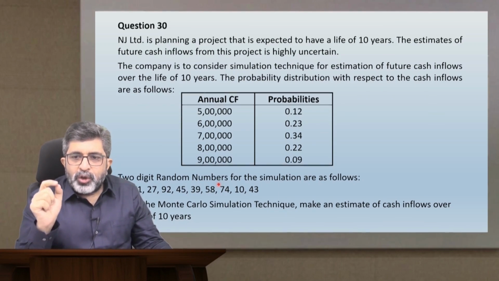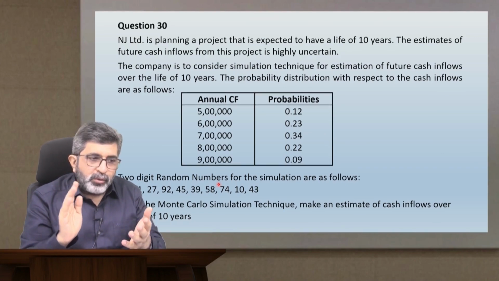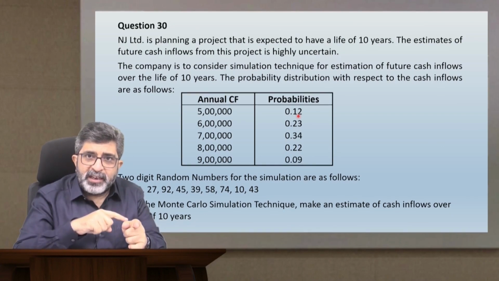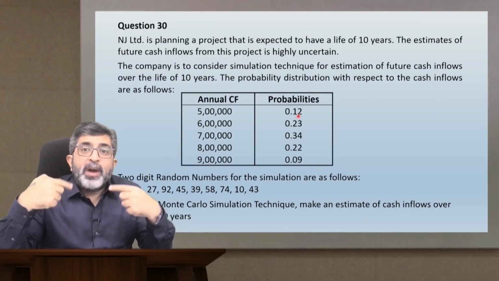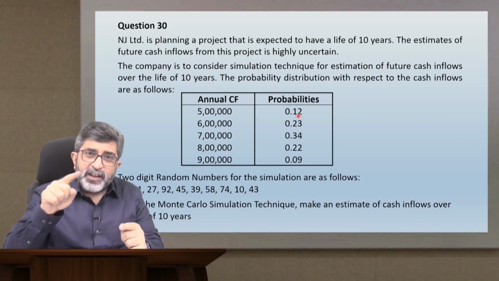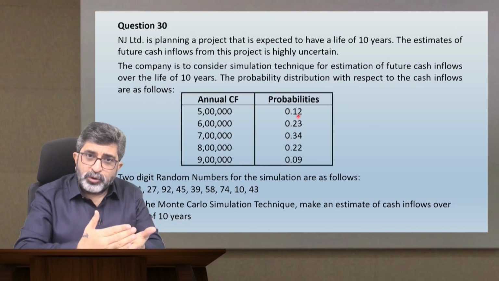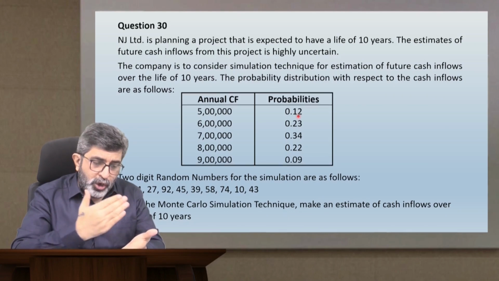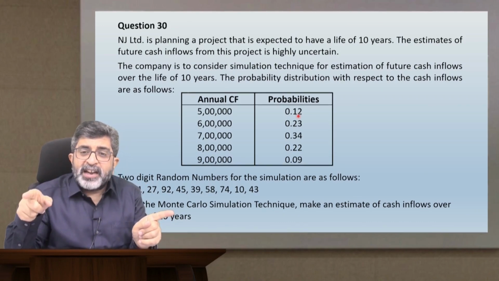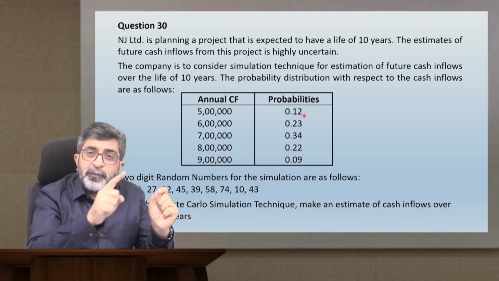Okay. Now you have to select a random number range which will start from 00. Now because the probability is 0.12, out of 1 as the total probability, the probability is 0.12, means 12 out of 100 outcomes, correct? That means 12 random numbers have to be allocated to that first cash flow information starting from 00. So if you count from 00, 00, 01, 02, 03, you have to compute and count. You have to consider in total 12 random numbers. So when you started from 00, the 12th random number in that series will be 11, correct? From 00 to 11, that will be the random number range for the first line.